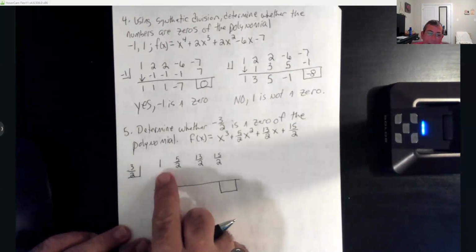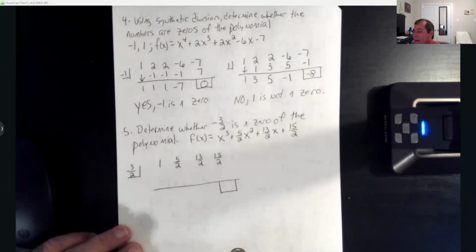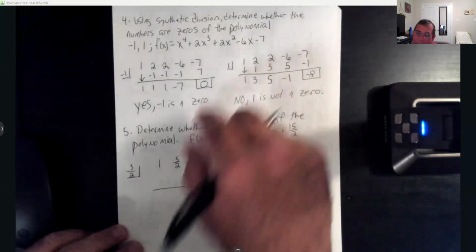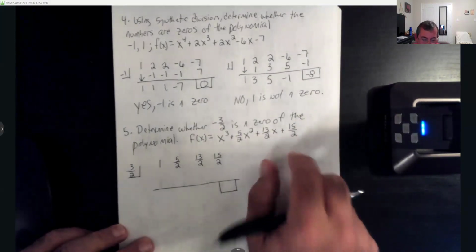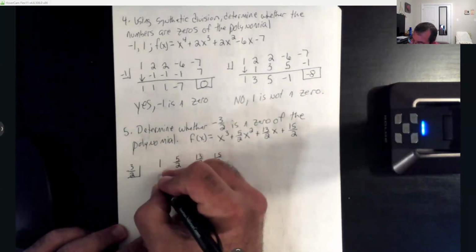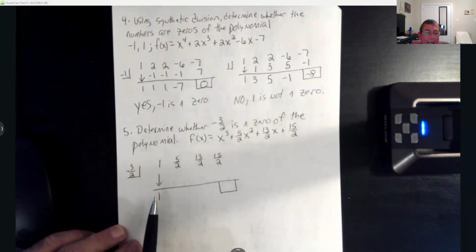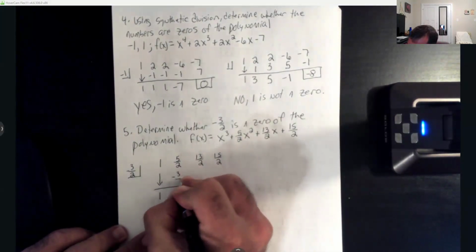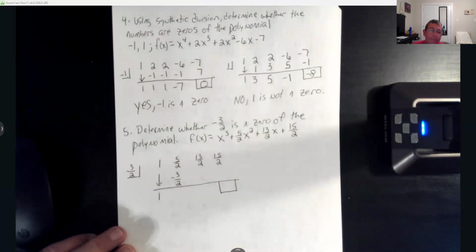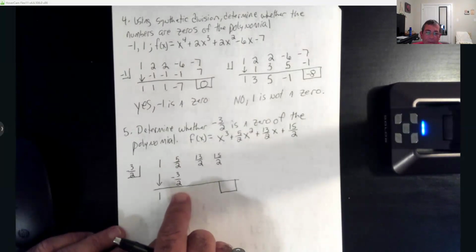Now, I would say I'm happy they all got a common denominator at least, you know? And we got a nice calculator that can help us add fractions, okay? And multiply fractions. So you can do all that on the calculator too, okay? So here we go. We bring the first number down. Now we take the 1 times negative 3/2. That's going to give me a negative 3/2. Now y'all can do this on the calculator, 5/2 minus 3/2, and that'll give you a simplified answer.